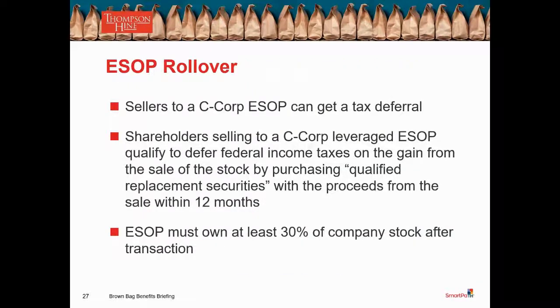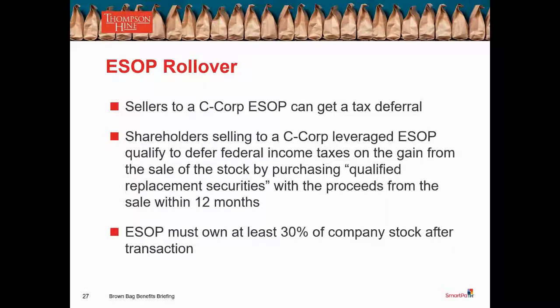So on top of that, when a seller sells their shares to an ESOP, that transaction can be structured under a special section in the Internal Revenue Code, 1042. So that seller can then take the proceeds they made from selling shares to the ESOP and roll it over into certain other securities and not have to pay taxes on that. There are some complicated rules for that to actually work. But not only do you have a situation where a company has some tax-free earnings and extra cash, the seller actually has some tax-free proceeds as well.